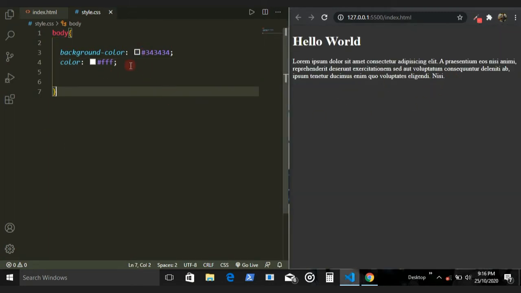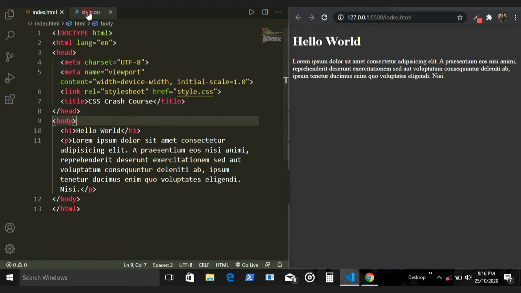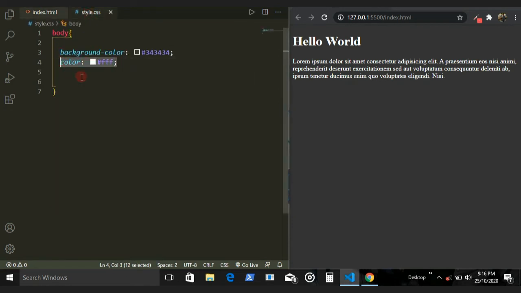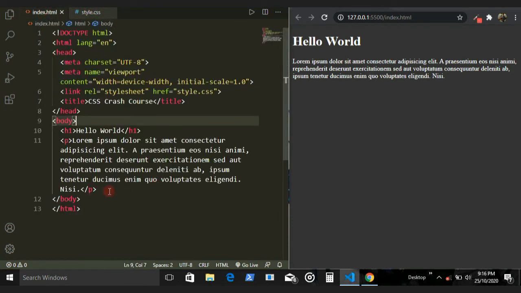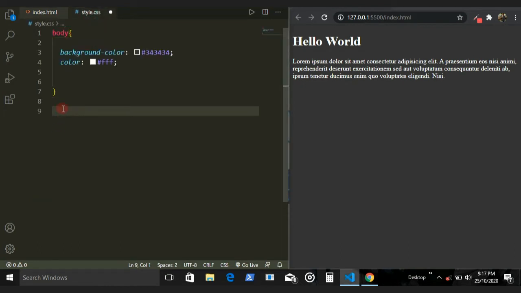If you're starting off with CSS, you may get confused between color and background color. This color gets applied only to the text that's present inside whichever selector you are applying it to. In this case, I'm applying the color to the body, so everything inside body would have this white color by default. You can again change this. If I were to change this dummy text to black, I can select the paragraph with the paragraph selector, and then write color black, which would make this go black, which I won't do as of now. So this is the color.